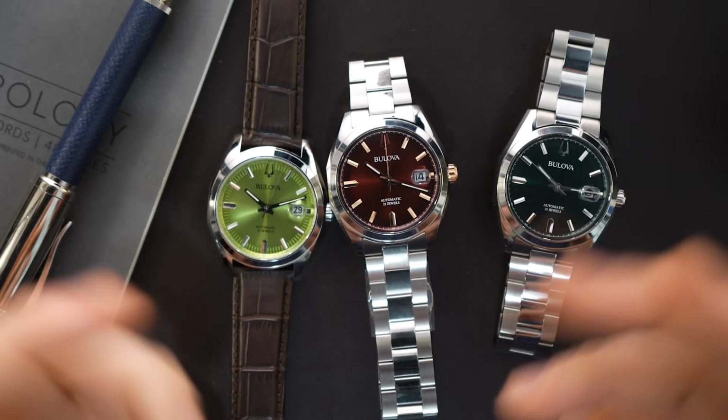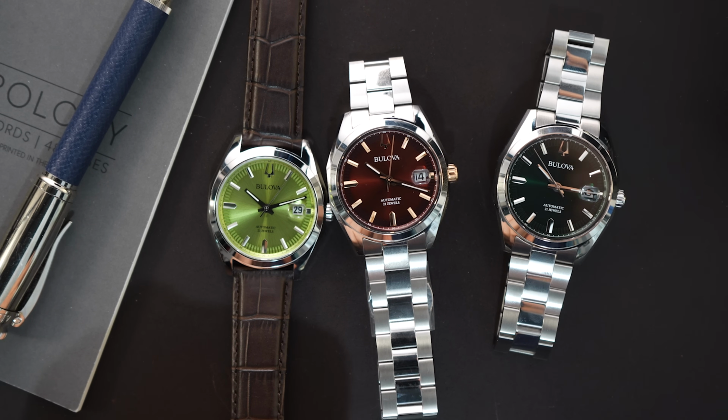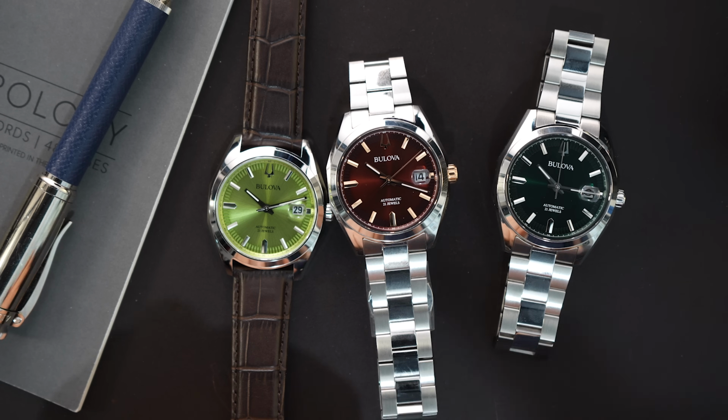That maroon dial, I really like it. I think it looks really rich and expensive. And the fact that it's the cheapest out of three kind of doesn't make sense, but that's the one I would go for on the bracelet.